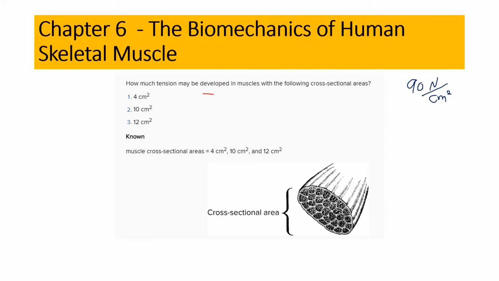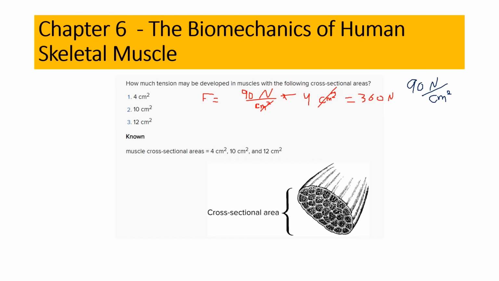You say the force equals 90 newtons per centimeter square multiplied by 4 centimeters square, right? I like to put the units because it makes things easy for me to cancel. So this goes with that, right? And 4 by 90, 360 newtons. If you have the muscle itself, with 4 centimeters square as cross-sectional area, it will produce 360.